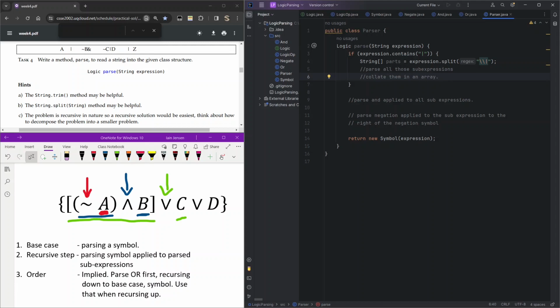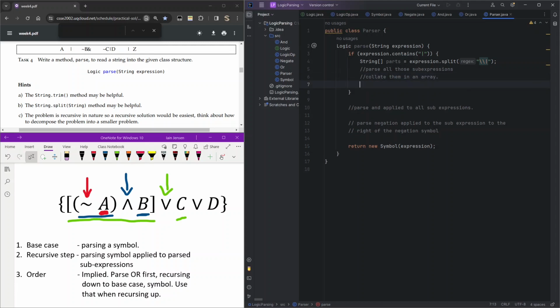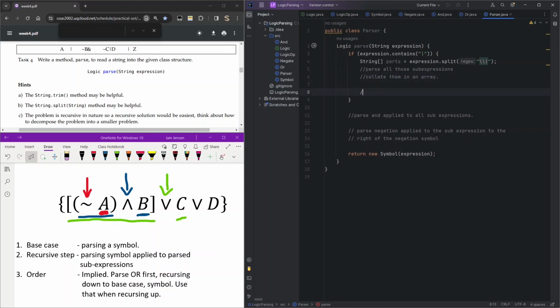And the reason we want to collate them in an array is because eventually we're going to return an OR of those parsed sub-expressions.